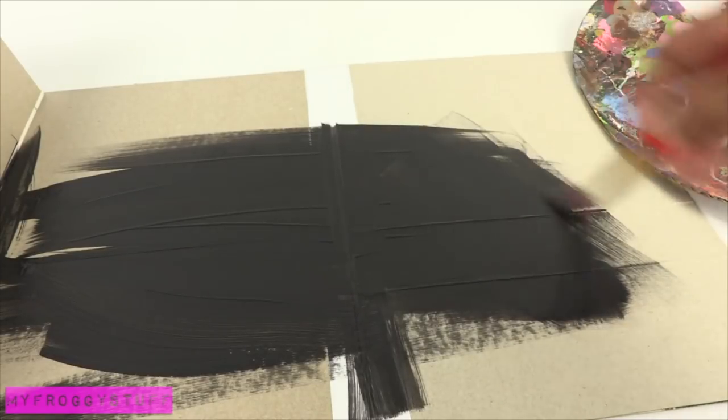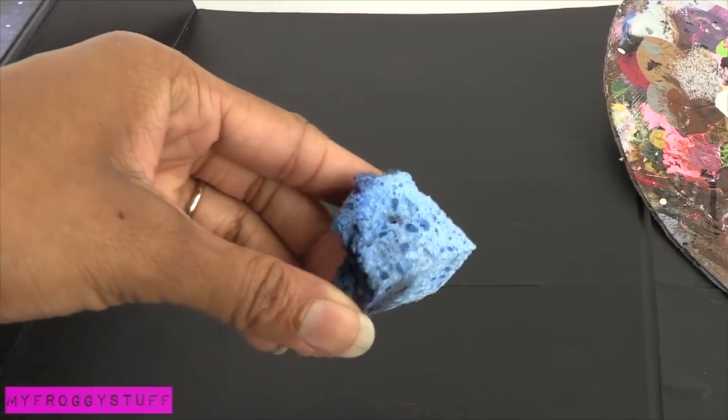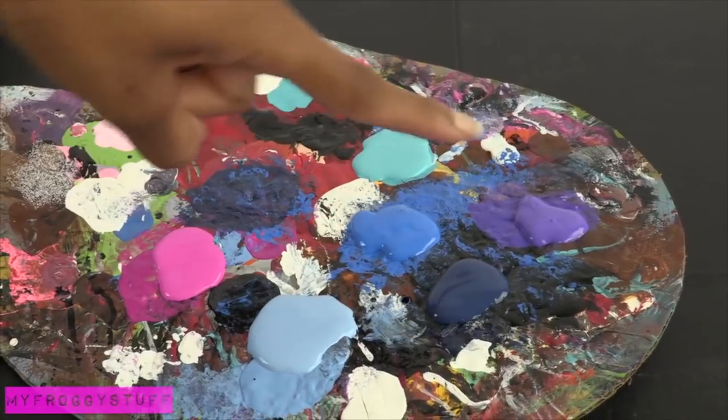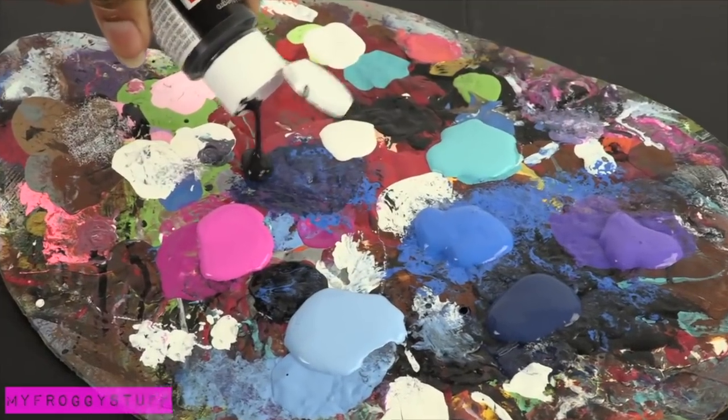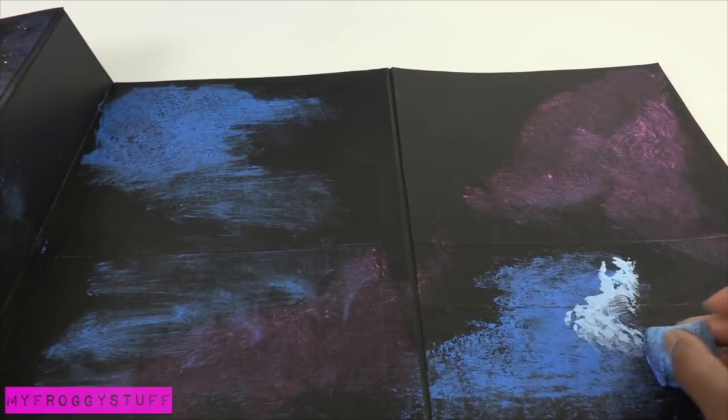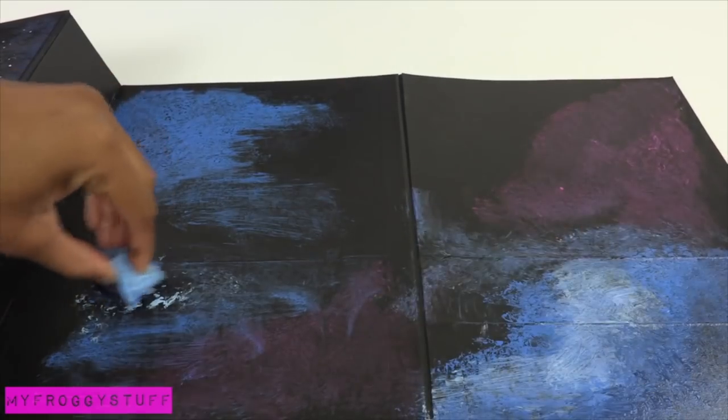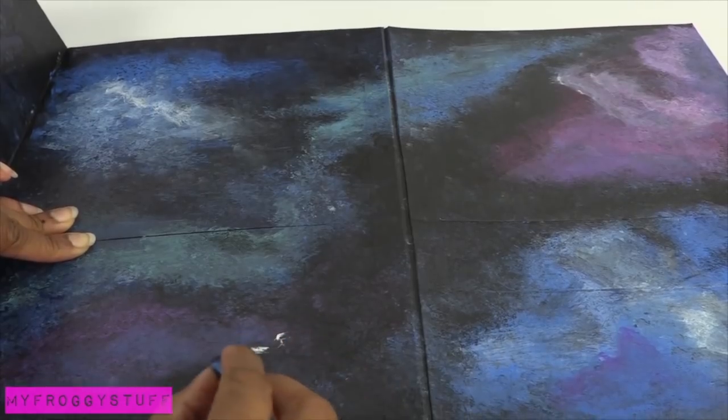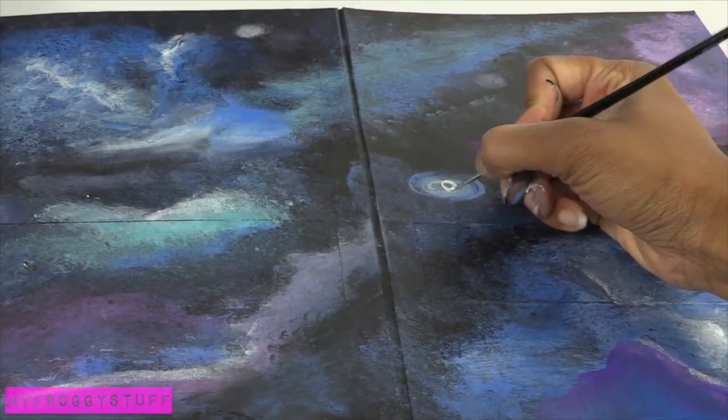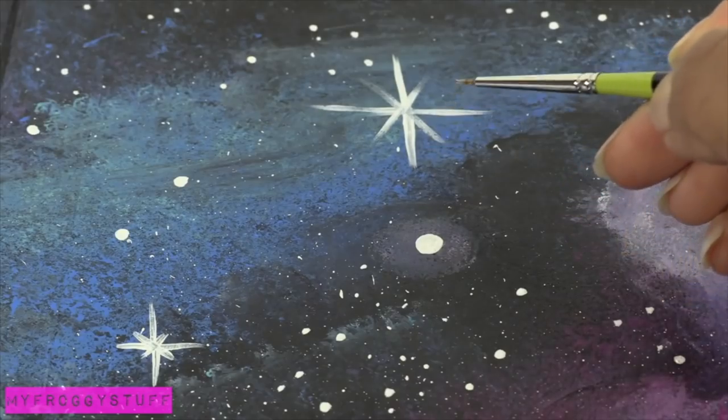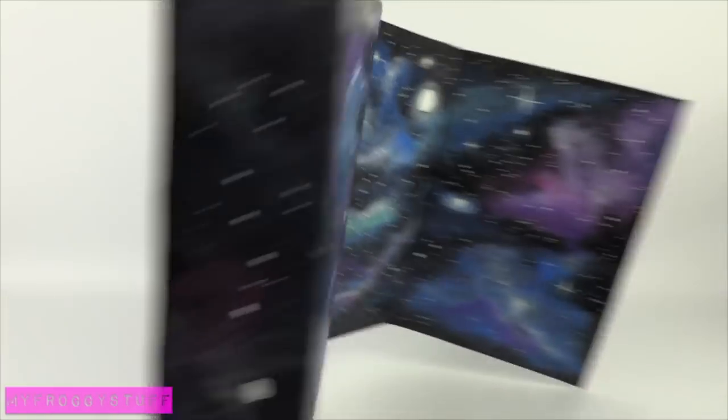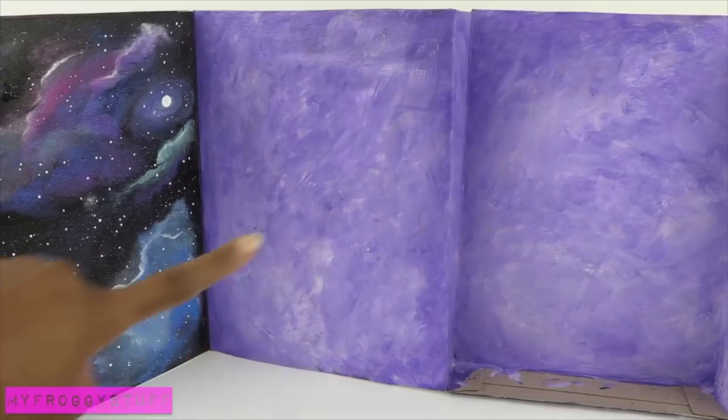I'm starting with a black base coat. I tear off a piece of a sponge. I filled my palette with fuchsia, light blue, royal blue, navy blue, teal and purple, and a touch of white and black. Begin sponging on the blue. Add a little pink. Continue adding more colors to add shading, making clouds of dark and light colors. And I make a few little ribbons of white. Then just blend it in. Then a few large circles. Add small white dots and a few stars to make a galaxy. Now this is painted on the outside of our box. On the inside, we painted the walls purple and made a galaxy on the side.